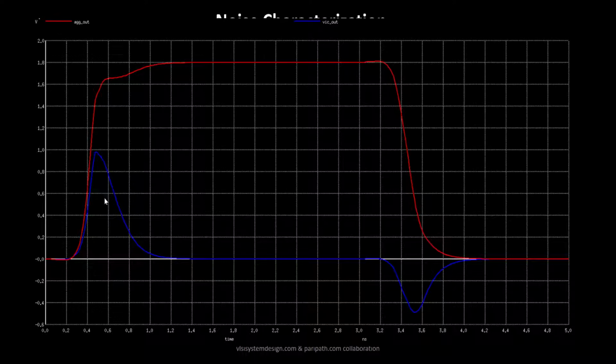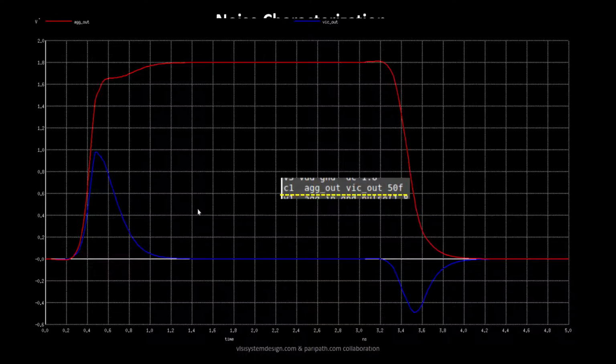Now if you look into the victim out, because of the huge mutual coupling capacitance that we had placed between the aggressor out, which is this one, and the victim out line, you see a bump over here. The output was supposed to be at a constant logic 0, because your victim input was at logic 1, but because of this sharp transition and the huge mutual coupling capacitance between your aggressor and the victim, you see a bump. You see a current flow from this point during this period of time whenever your aggressor is charging. Again, you see a bump on the negative side due to the discharging of your aggressor line. So this is the bump characteristics, this is how your bump will look.